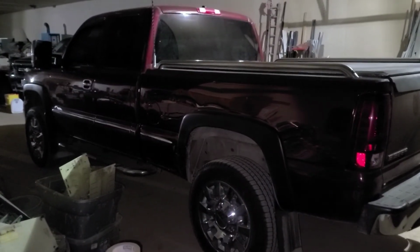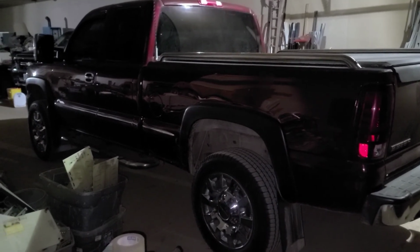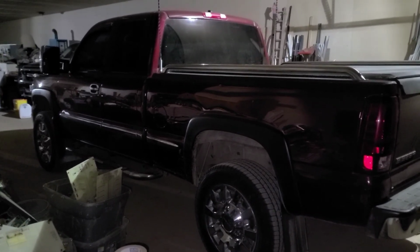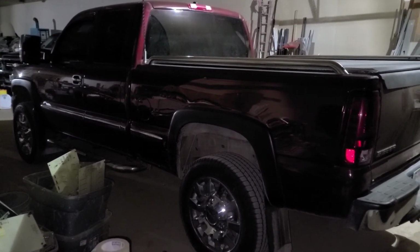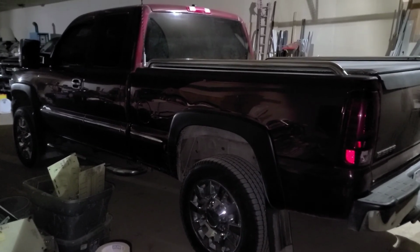I just figured I'd mention for an update here. Spent more time than it was worth swapping the rims and tires back over to this truck. And then, hopefully, we'll be starting a new gig soon and be able to get ourselves a set of rims and tires for the winter truck. And that'll look pretty sweet. Stay tuned for that, but it'll probably be a minute down the road.